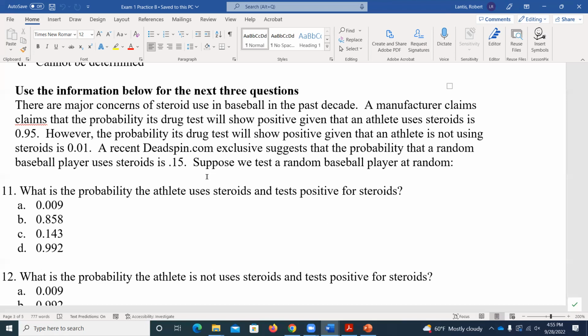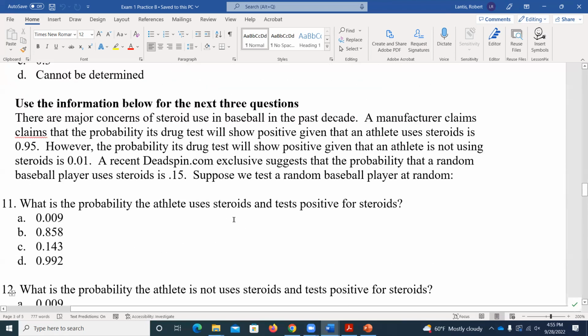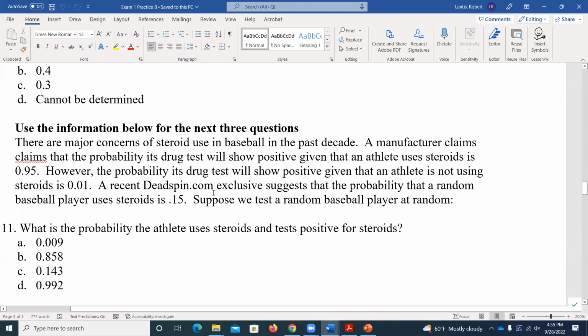Once you get down towards the middle of the exam, you might see a question pop up where it's a conditional probability. You have to use Bayes' equation. We'll eventually get to that, but I'll kind of prove to you how you can figure it out by not just thinking about where it's at in the exam as well. So if you're given a bunch of information like this, you'll probably then have like 3 questions, right? Maybe only 2 if I'm feeling nice, 2 or 3 questions related to this information.